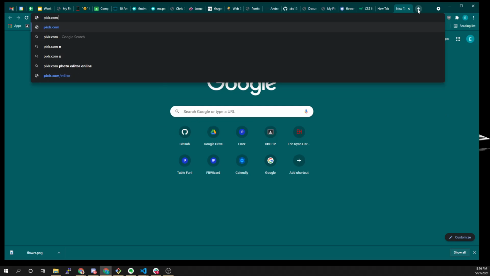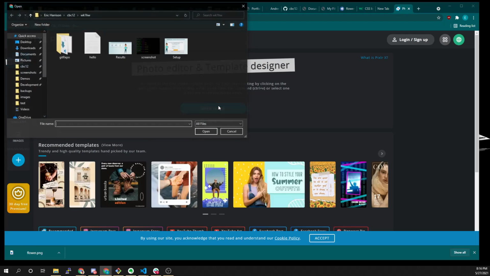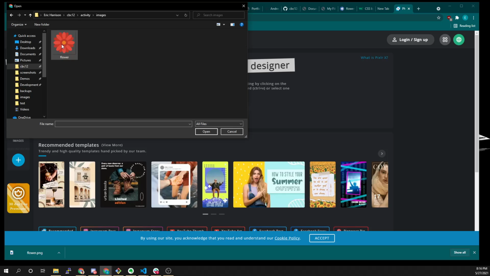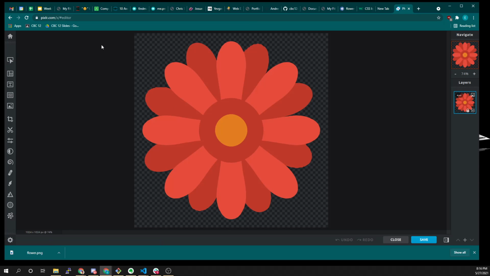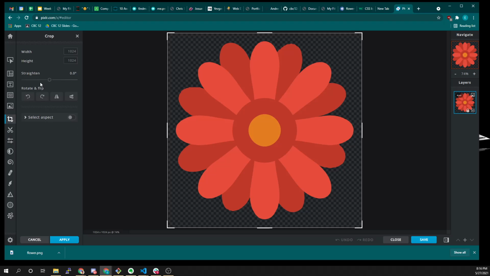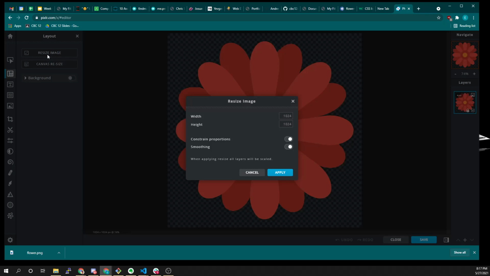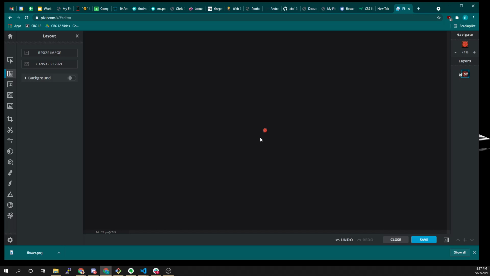No problem. Pixlr. This is one I'll use occasionally. Pixlr.com. This is like an online photo editor. Is it free? Yep, it's just on a website. So we can come and grab this image real quick. And in here, we want to adjust and filter. Crop and rotate. Let's change this to 24. Nope, that didn't work. Gosh, I don't know what I'm doing. Oh, here we go. Resize image. 24. Right. Constrain proportion. Yeah, good. Apply. And I made a tiny little flower.